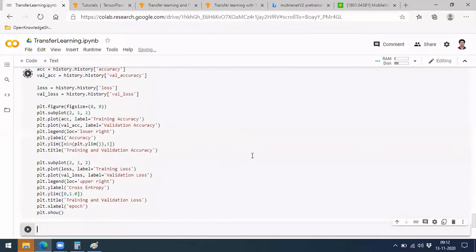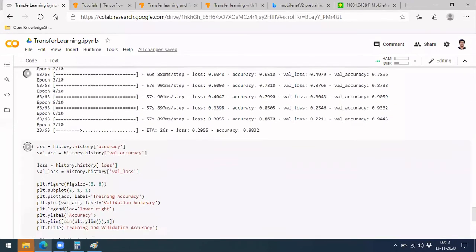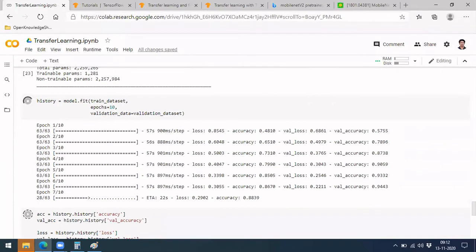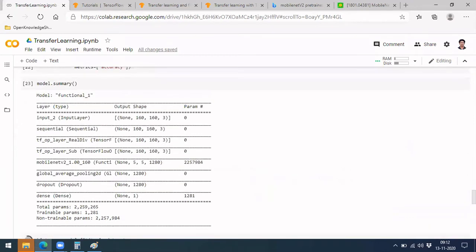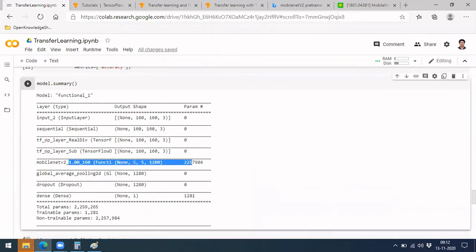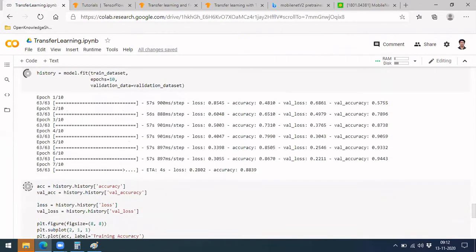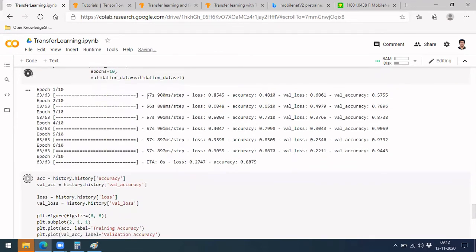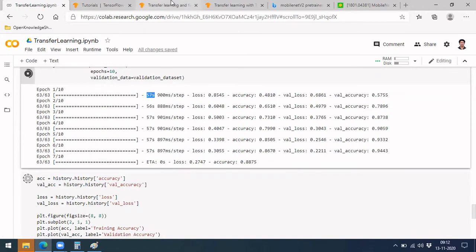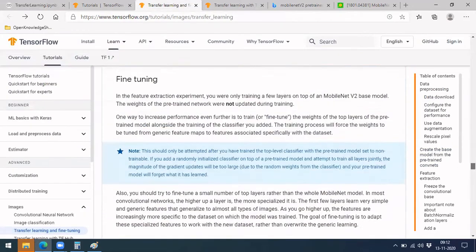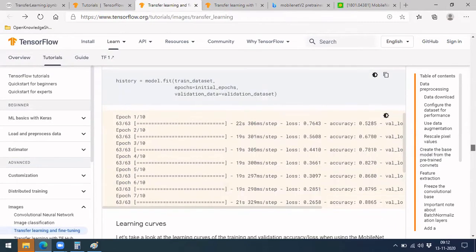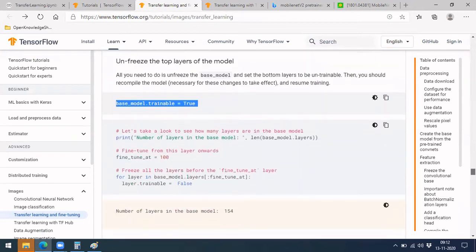So here, by the time, is it running? No, it's still training. Even though it is transfer learning and the parameters are low, you have this huge model which should compute on the data you give, right? So it should compute the outputs. Though you are not optimizing it, you have to compute the output. So it will take a little more time, and it also depends on your computational capability. Here each epoch is taking almost a minute. Here they have shown it takes only 20 seconds nearly, so that again depends on your computational capability.